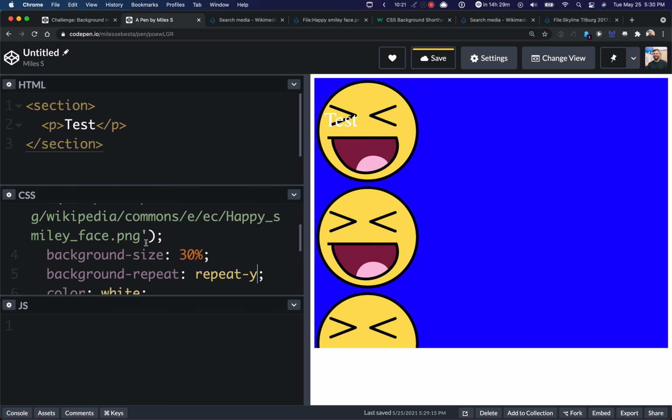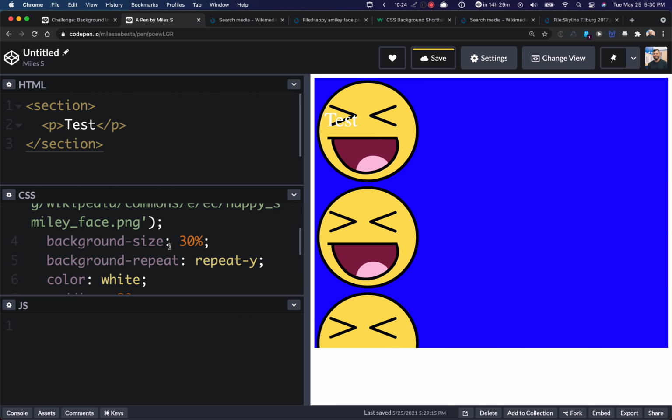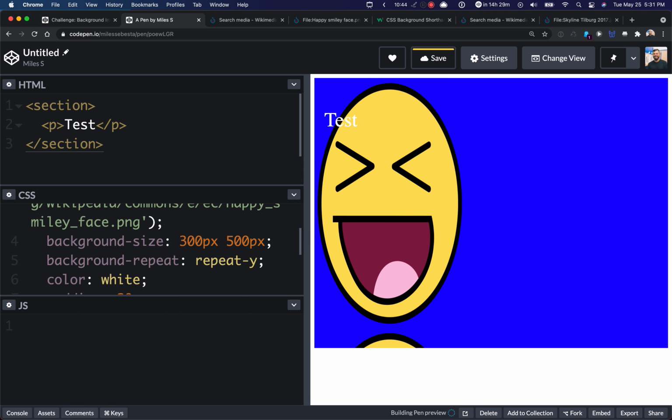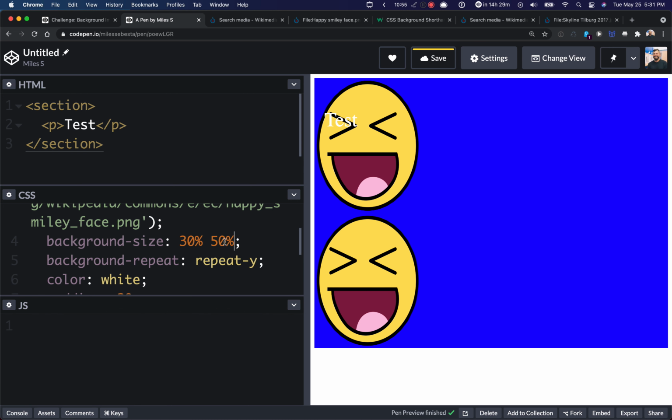Now you also see that I have messed around with this background size. Along with your contain or cover, you can also set a percentage. It's scaling the percentage of that original image. You can also set this to pixels if you would like, and you can set the width and the height. First it will be the width and then it will be the height. Same thing here. If I was doing this off of percentages, I can say 30% and 40% or 50%, and it's going to skew the image. Now I don't generally want to skew the images like that, but I just wanted to show you that that is possible.